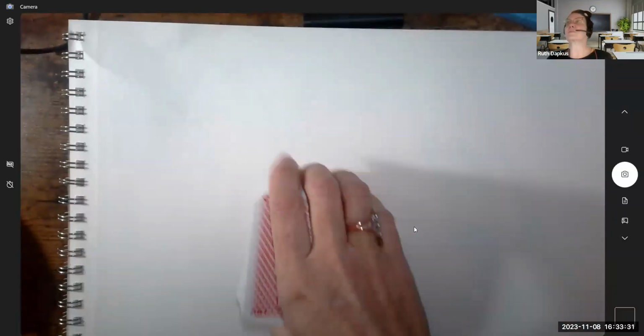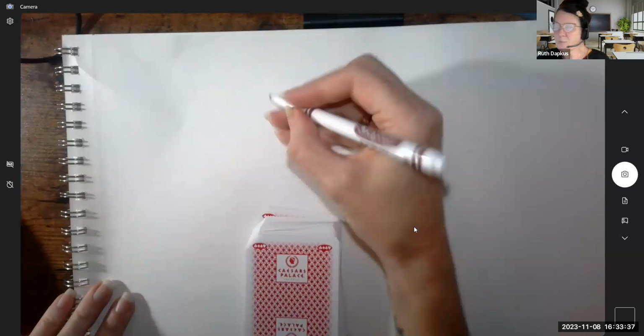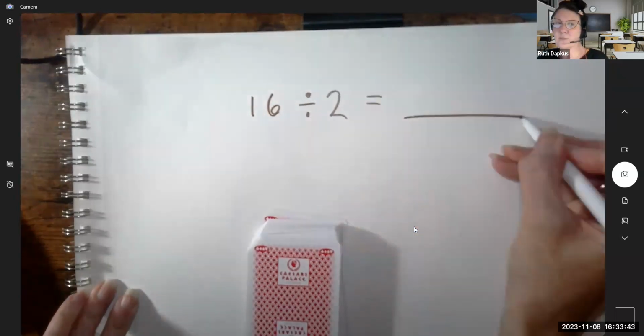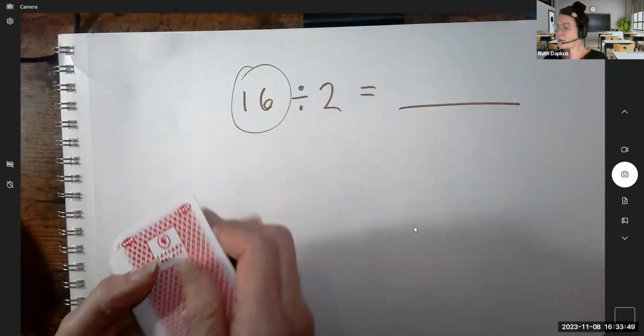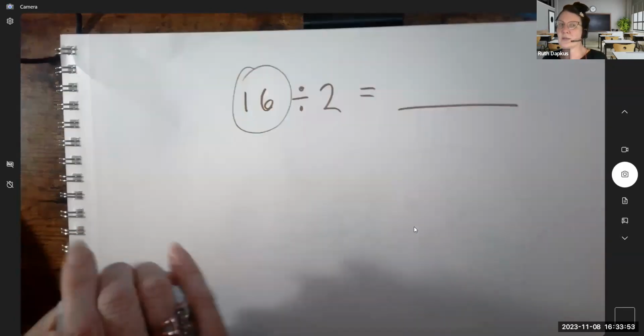With cards you're going to be able to get some pretty high amounts. There are 52 cards in a deck. So if you do some problems like we had today, 16 divided by 2 equals, well, I don't know, some number, first you have to start with 16. That means count out, and it doesn't matter what the cards say, just practice counting with them, okay?